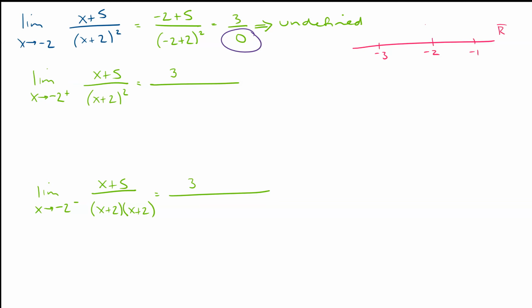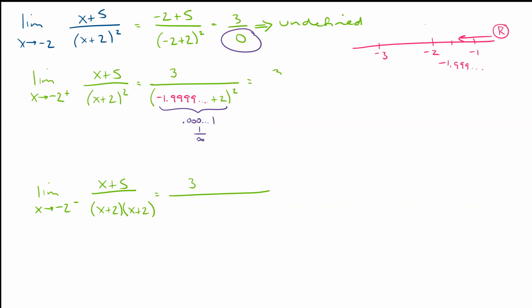And as we approach negative 2 from the right-hand side, we get numbers like negative 1.5, negative 1.7, negative 1.8, negative 1.9, negative 1.999999999. That's as close as we're going to get to negative 2 without actually touching negative 2. So if I substitute that value in for x, and when I simplify the bottom, negative 1.99999 plus 2, I get positive 0.0000001, which is a really small positive number.